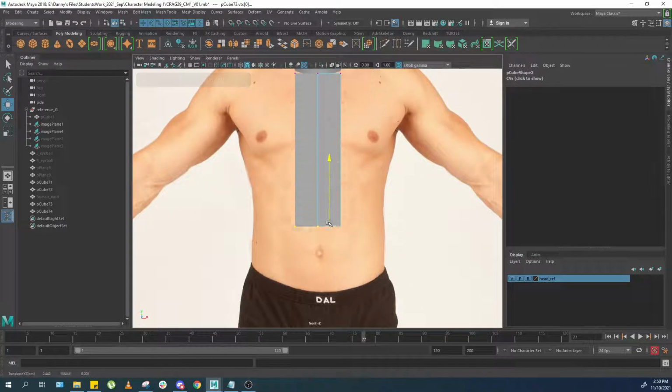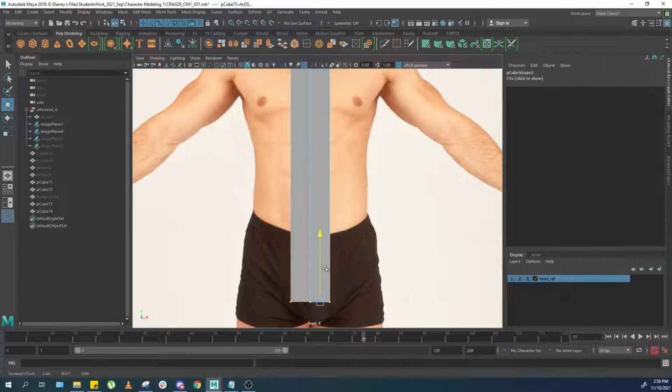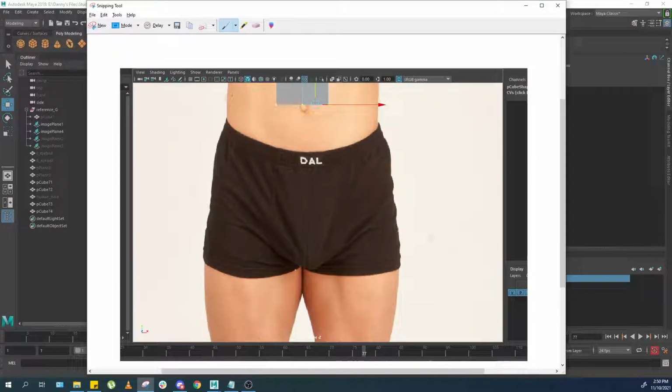We do the body first, the torso. Maybe we can drag until the crotch. You see, the crotch is not in here. This is the part, so the crotch should be here, which is the bottom of our body. This side is not the bottom; this side is our organs.